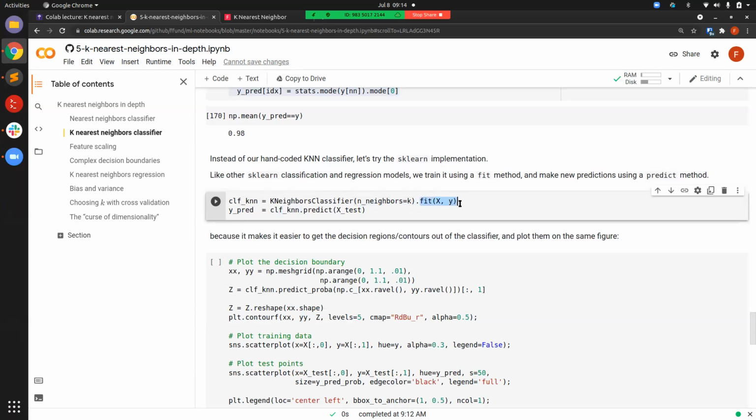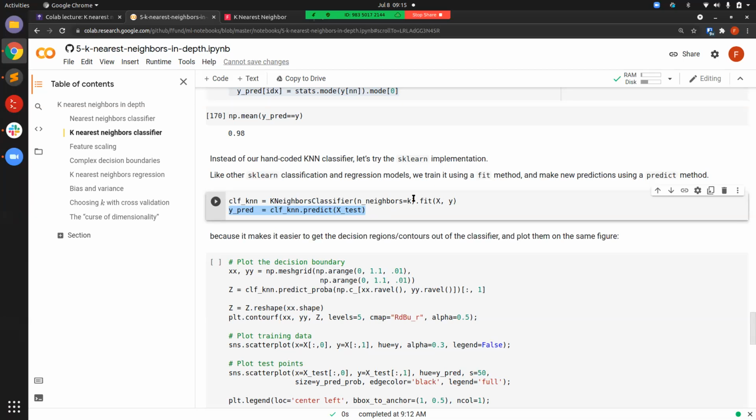And then we'll call fit, and we'll pass the x and y data. And then we can use a predict function to get the prediction of the algorithm. Now, one thing you might notice: you might expect that when you fit a k-nearest neighbors classifier, it would be very fast, because we said that fitting is just a matter of storing the data.